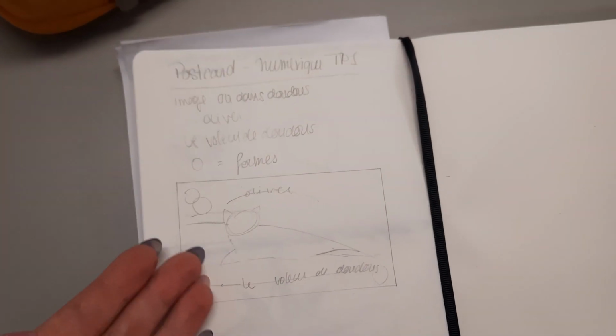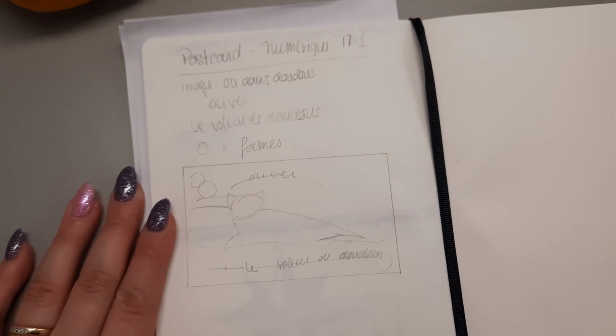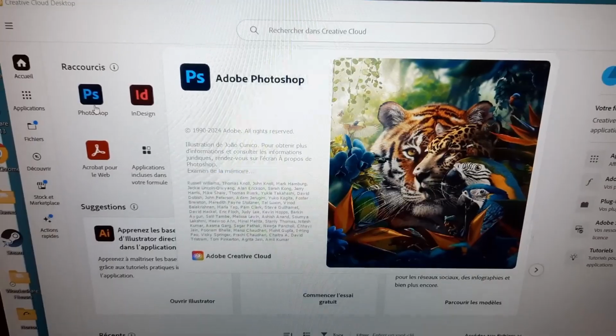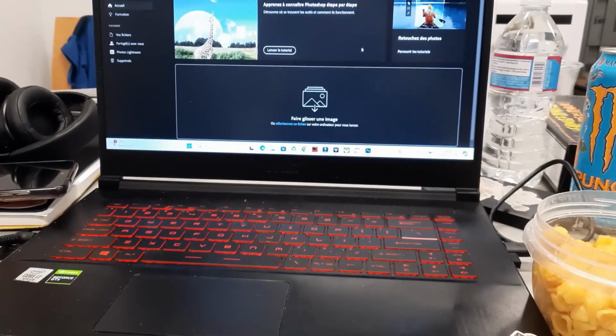Well, I haven't done anything yesterday except a badly drawn sketch of my idea. So now that I'm at work on my break, I'm actually gonna do it in Photoshop. I mean, it's not the comfiest, but it works. Fun fact, I actually listen to the Hamilton playlist while I do schoolwork every single time. I think it's autism, but I also think it helps.